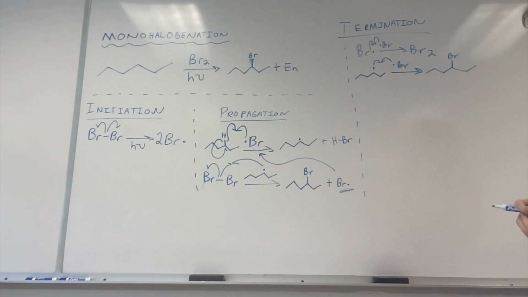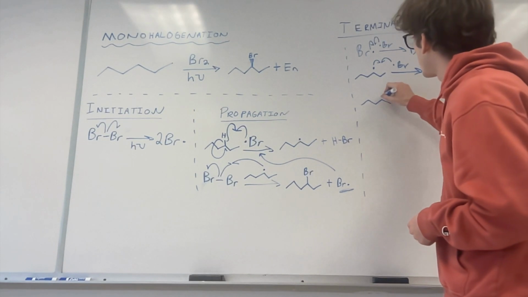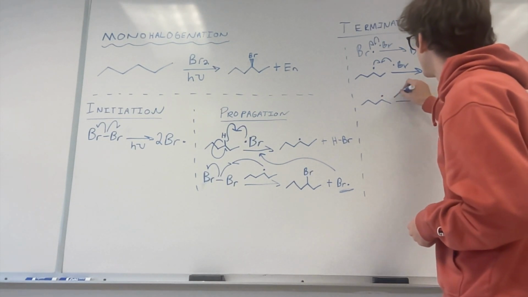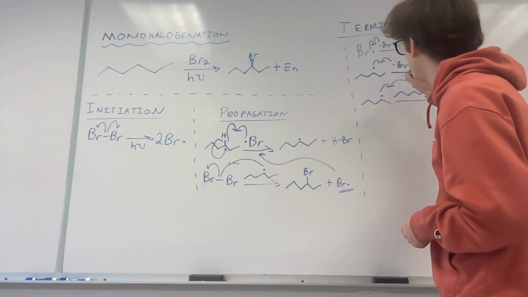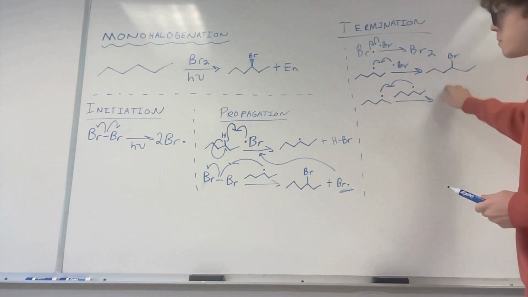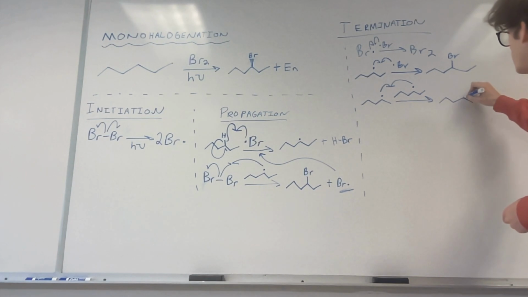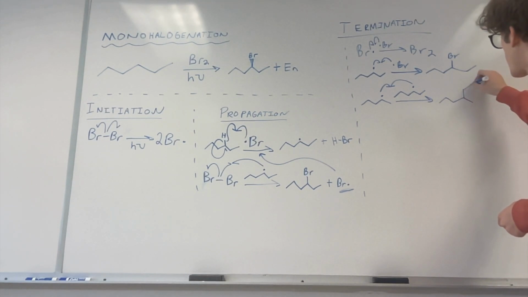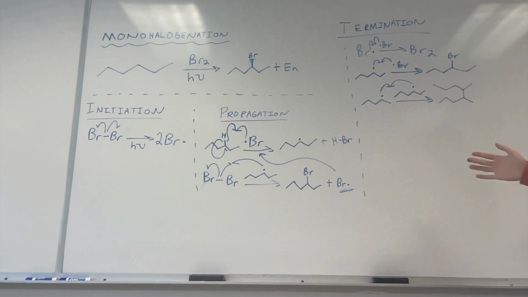Another less likely termination step that you won't see in high yields is when the two alkyl groups destroy each other. And even if this was a problem, the nature of these molecules, let's say you did a column, you'd probably be able to get rid of them. So don't worry about stuff like that. So yeah, you just get coupling of these alkyl groups here. So that's mono-halogenation.